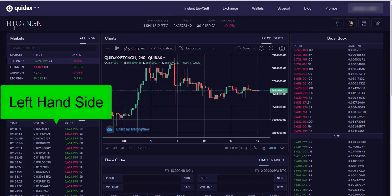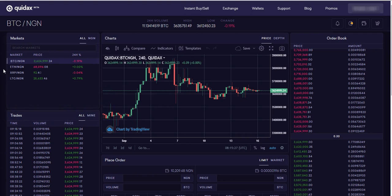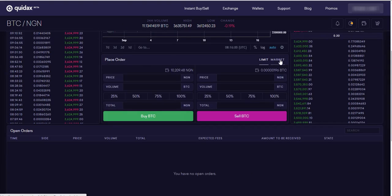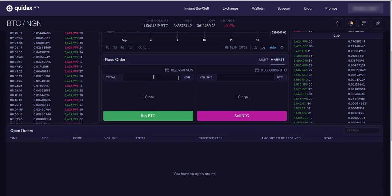At the Exchange, I come to the right-hand side and select Bitcoin against naira, because I want to buy Bitcoin with naira. Note that I can also buy Ethereum, Ripple, or Litecoin with naira here. Since I want to buy Bitcoin, I select Bitcoin against naira. I scroll down to where it says Place Order and select Market. I enter the amount of Bitcoin I want to buy — in this case 10,000 naira worth of Bitcoin — and it shows me the equivalent: 0.0275862 BTC. Then I click on Buy Bitcoin.